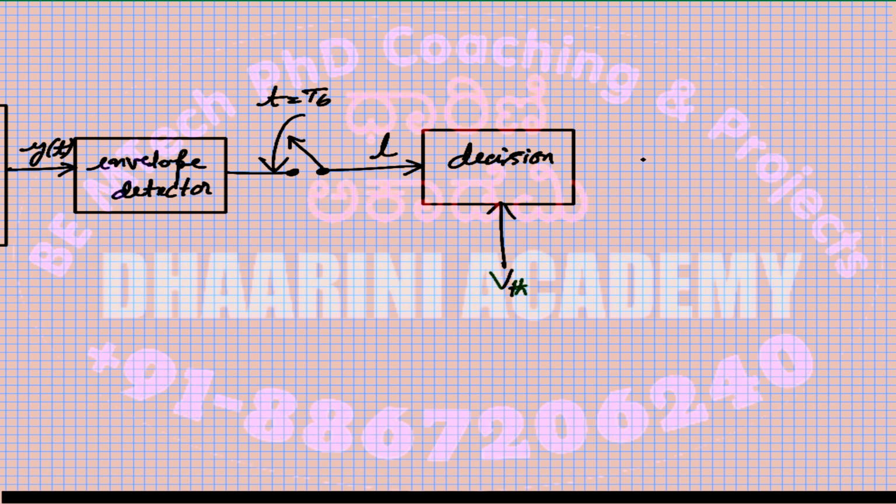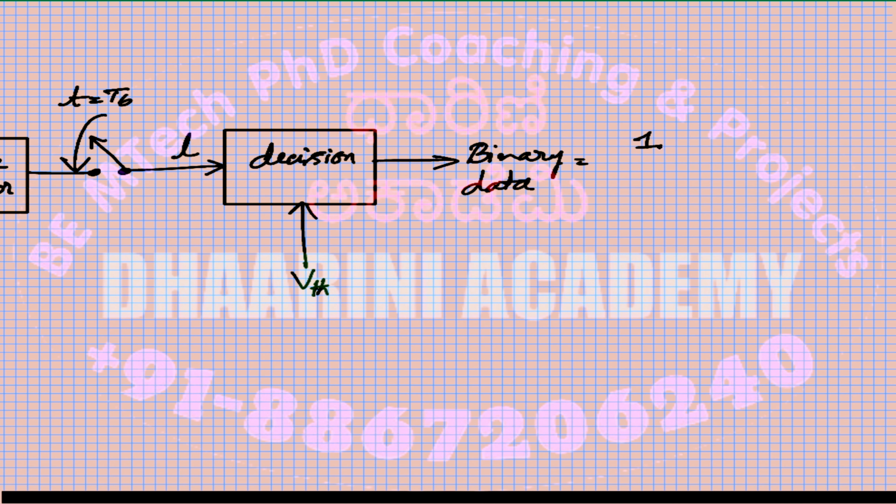So now the decision will be made using the following technique. Let's say we have the binary data, so you have 1 or 0. It is going to be 1 whenever the value L is less than VTH. This is the reverse of whatever we followed before. So when L is less than VTH, you decide that as 1. Whenever L is greater than VTH, you decide that particular binary data to be 0.